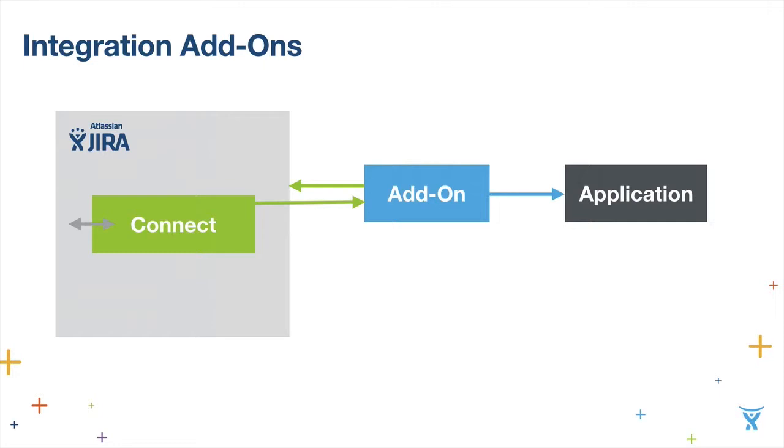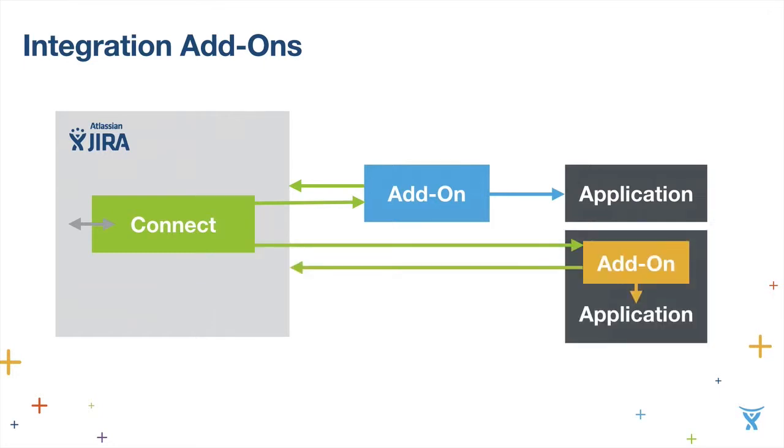However, this would require that whatever bridge service you build, integration service you build, has access remotely to that service or application, say a CRM system that you want to integrate. That might not always be possible, so another option would be, if you have control over the application, given that a Connect add-on is not much more than a couple of endpoints that need to answer to HTTP requests, you can see an add-on as part of a third-party application. That takes away some of the advantages of decoupling the processes, but would give you full access to local APIs in those applications if there's no other way of doing things.